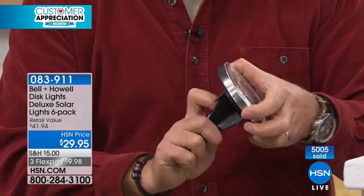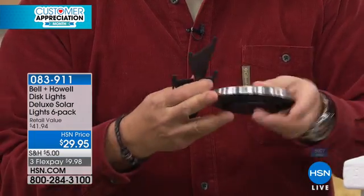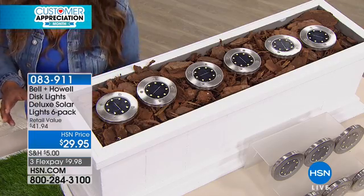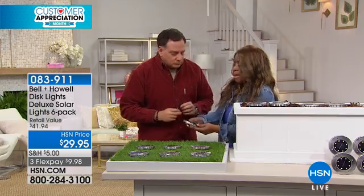Or the other option is take that off the bottom, and you can just lay it flat on any surface that you want to. So that's pretty much all I have to do. I did see on the back, there's an on-off switch, but honestly, once you turn them on, the sun regulates when they turn on and off, so you don't even need to worry about it.